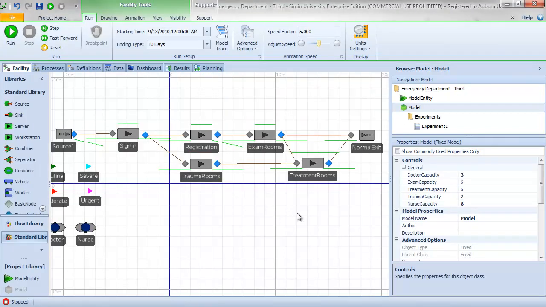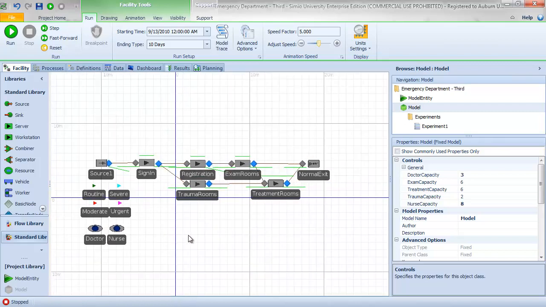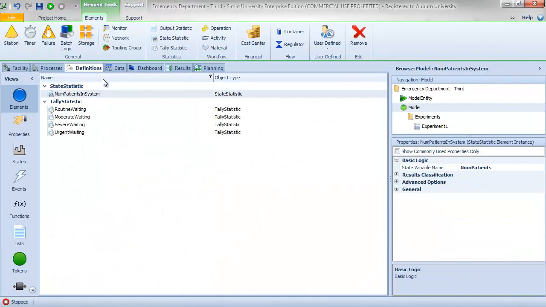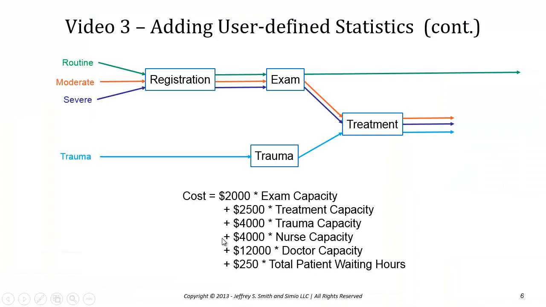So in looking at our model, we have the resource capacities, as we talked about, and in our tally statistics, we're tracking the waiting time by patient type. We have a clear relationship here. If we want to reduce the waiting times, we simply increase the resource capacities. So we need a way to trade off the increase in resource cost with the reduction in patient waiting time, and we use an output statistic to do that. An output statistic is the third basic type of user-defined statistic, and it records the value of an expression at the end of a replication. So we're going to define our cost term as follows.